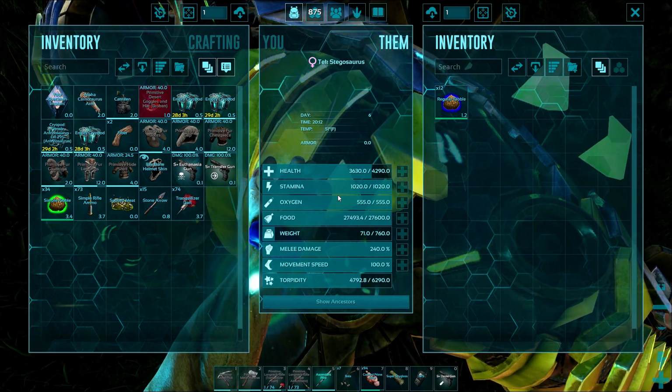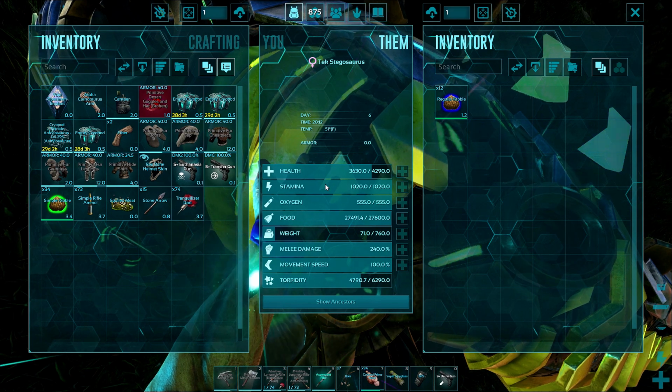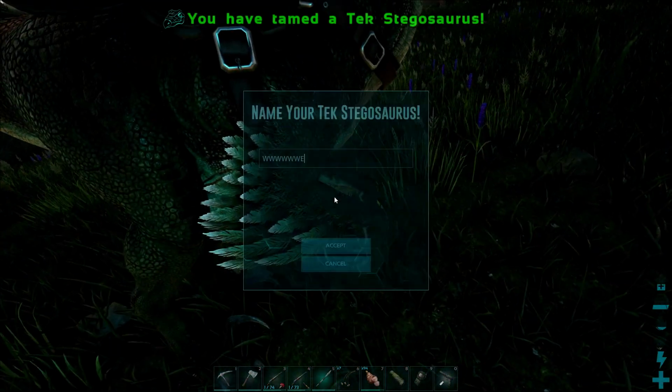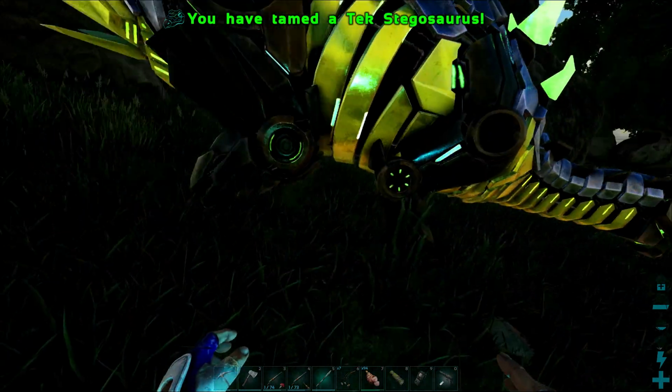Okay, what are you doing? Is it different on tech creatures? It must be. I thought it was based on the food. Oh, there we go. Just when I gave up, I was walking away.